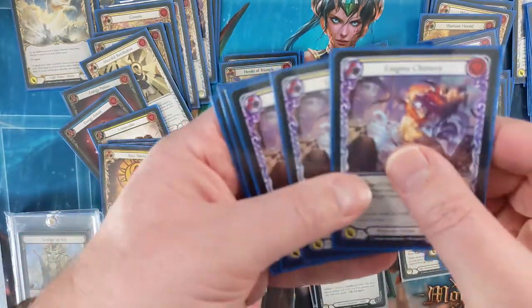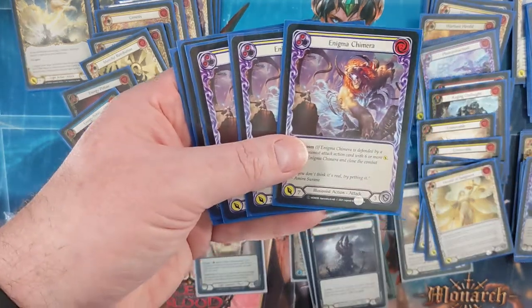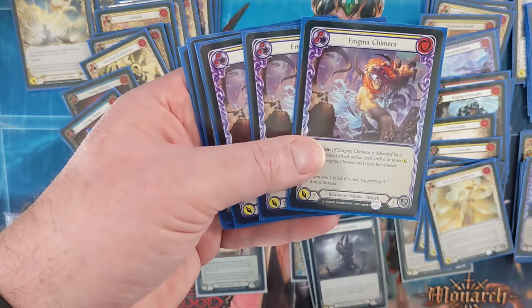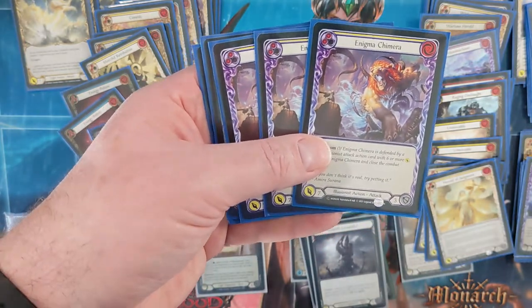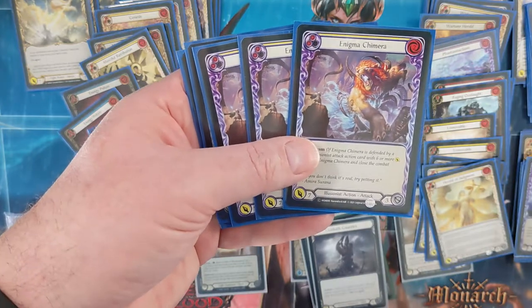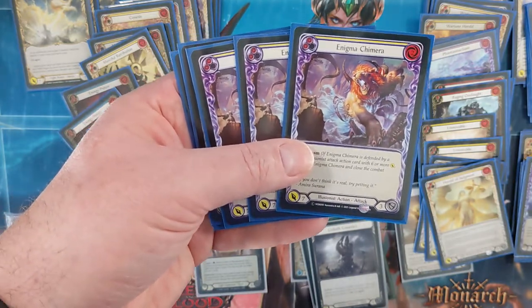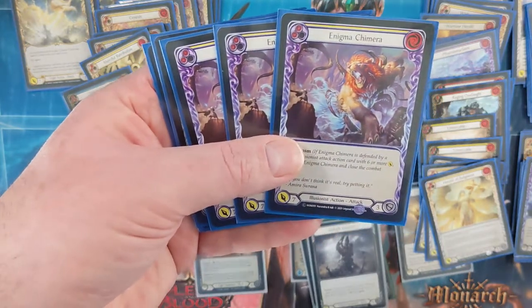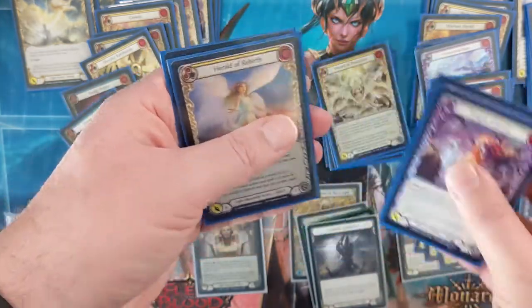Enigma Chimera. This is one of my adds that is just a beater. Yellow attacks for 7, still blocks for 3. Again, this is a card I wanted to bring in case we're running against a Heart of Ice. I want to get rid of my defensive reactions and have more blocks available to me, and if those blocks can also attack, then that will be good for us as well.